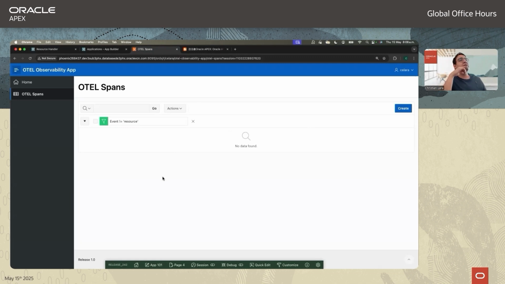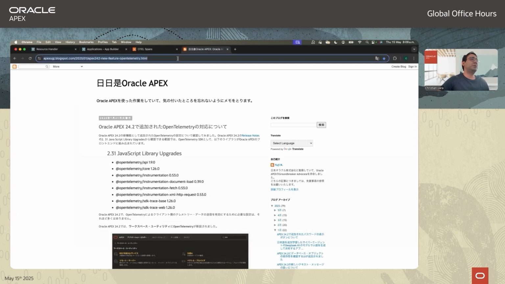Now, I'm not gonna get into much details about all the things that I did to make this application work. I'm just gonna explain them very quickly because right now I want to focus on showing you what this feature does. So instead, I'm gonna share with you this link, and in here you're gonna find all the steps you can follow in order to create this app and to test this feature yourself.